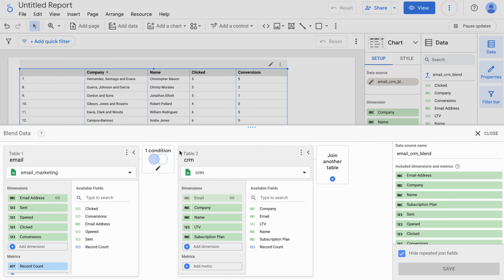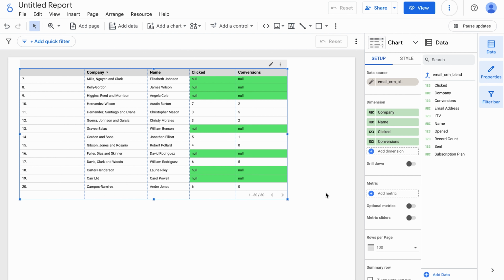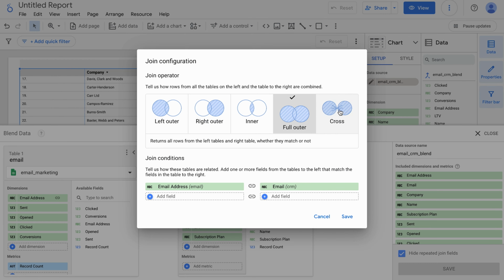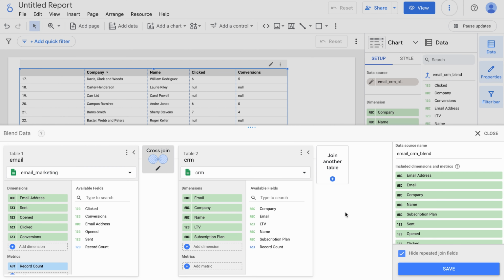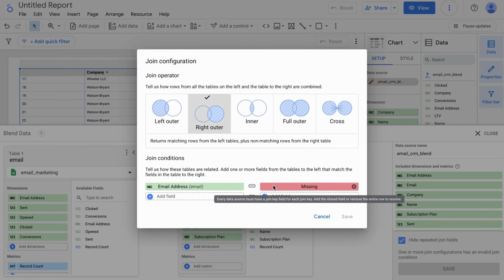The fourth type of join is a full outer join that just takes all data from both tables. So here you have all the nulls because there was no data for email marketing, and more missing data below for all rows where only email stats were available. This type of join can also be very useful in various situations. Finally, there's a cross join that returns every possible combination of data from both tables and doesn't require join conditions. It doesn't really make sense for my data, but it's also an option. Let's revert to the right join.